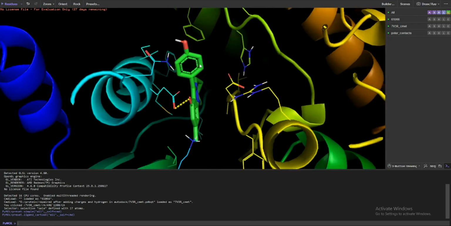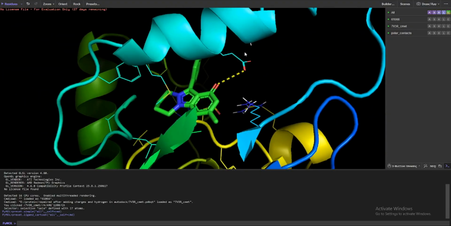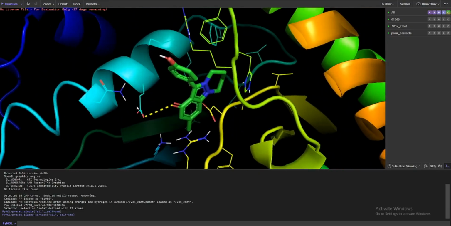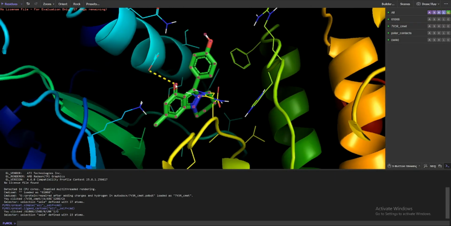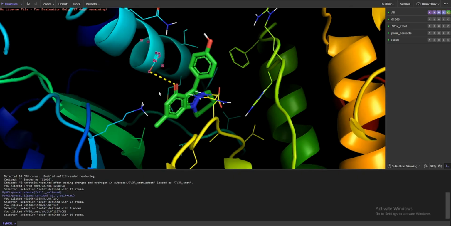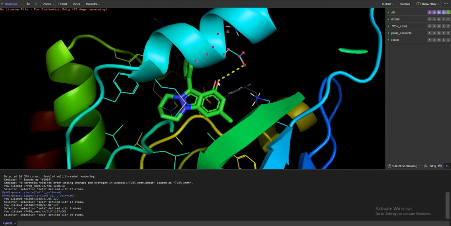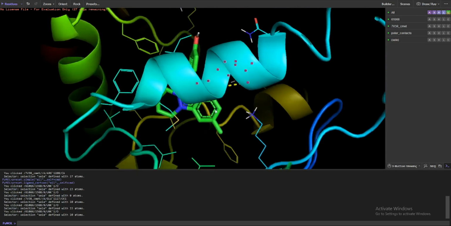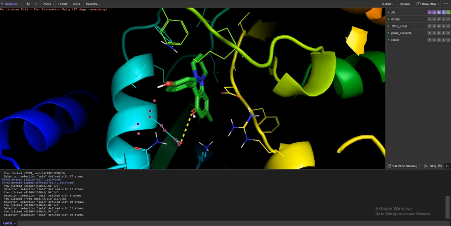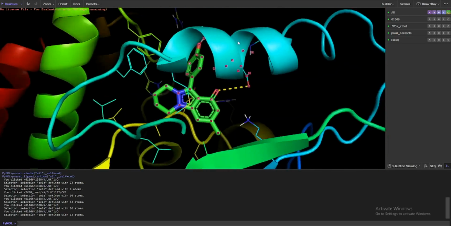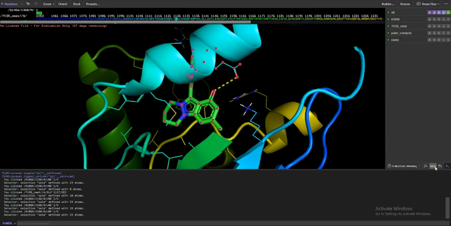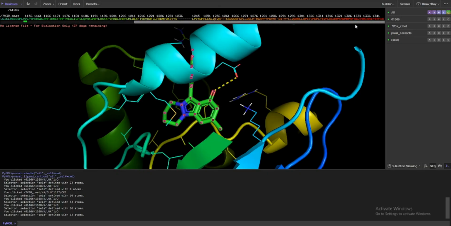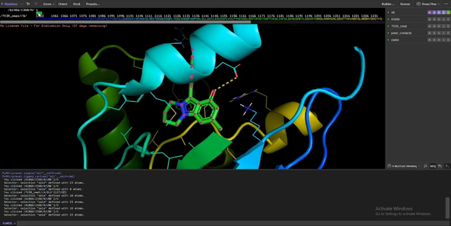And if I want to check out the sequence, or in which sequence this ligand actually binds, so let me just select this one, and this one also. This is the whole ligand. If I go for sequence, then I can check out where this actually binds. Actually binds over here.